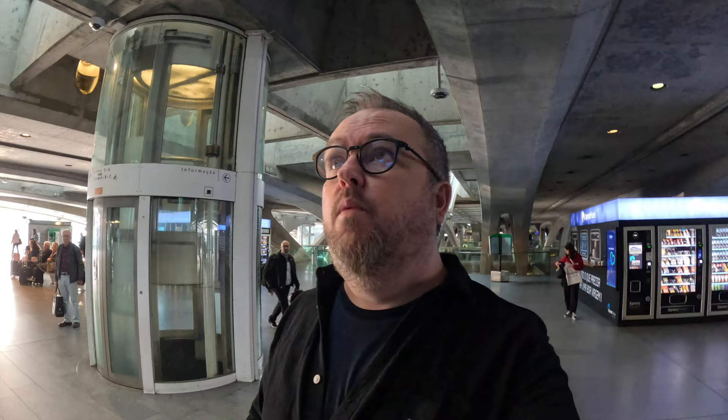I'm going to Faro today on a pendulino or equivalent, the Alfa Pendular, which is a fast train here in Portugal. I'm travelling in first class. It leaves in 15 minutes from platform 7 — the Alfa 180. It's slightly delayed by 7 minutes, but that's not a bad thing.